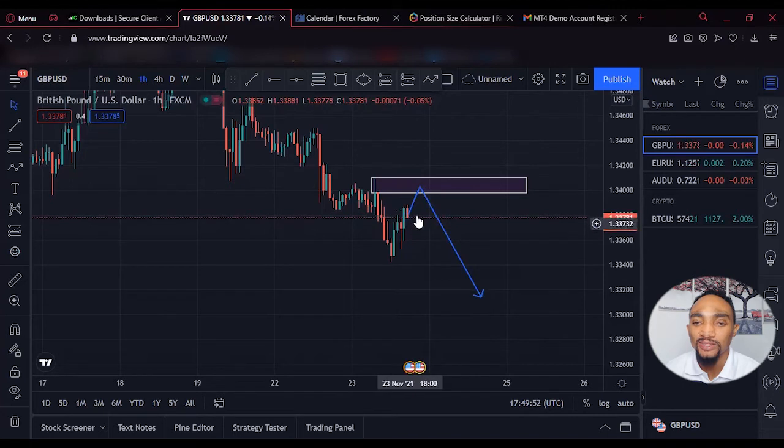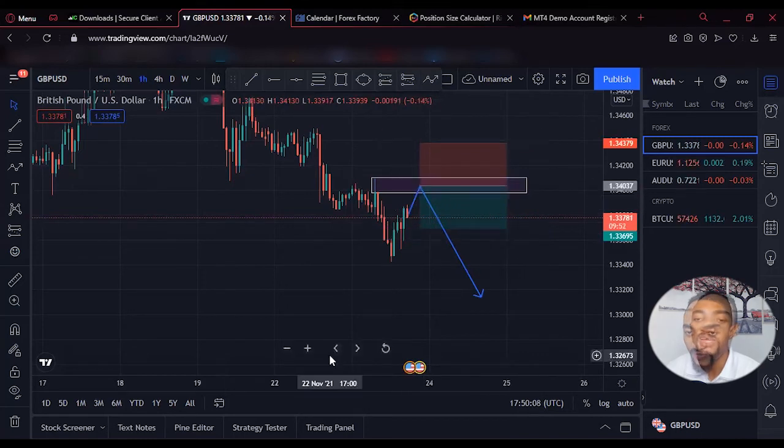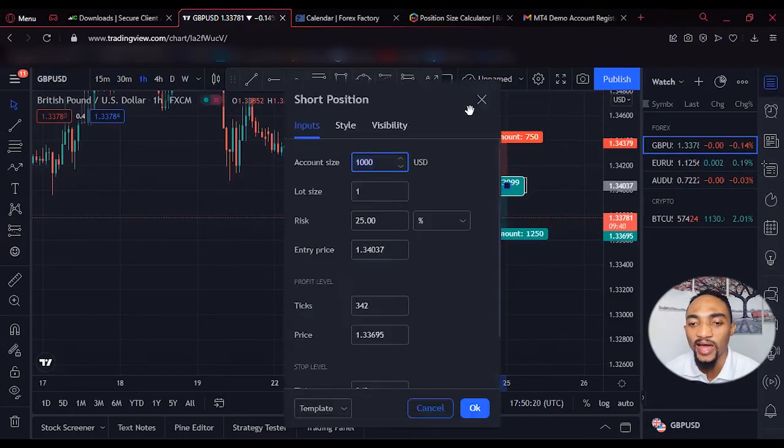So with the sell limit, you click on your short position and then you release at your entry zone, right? That is where your entry is going to be. And then you have your stop loss sitting up there at 34 pips, but I like to adjust to 30 pips.